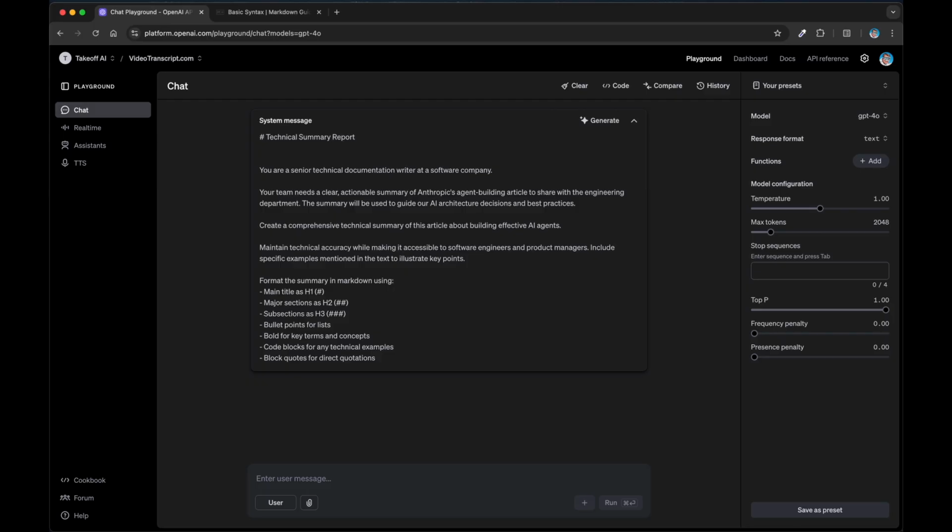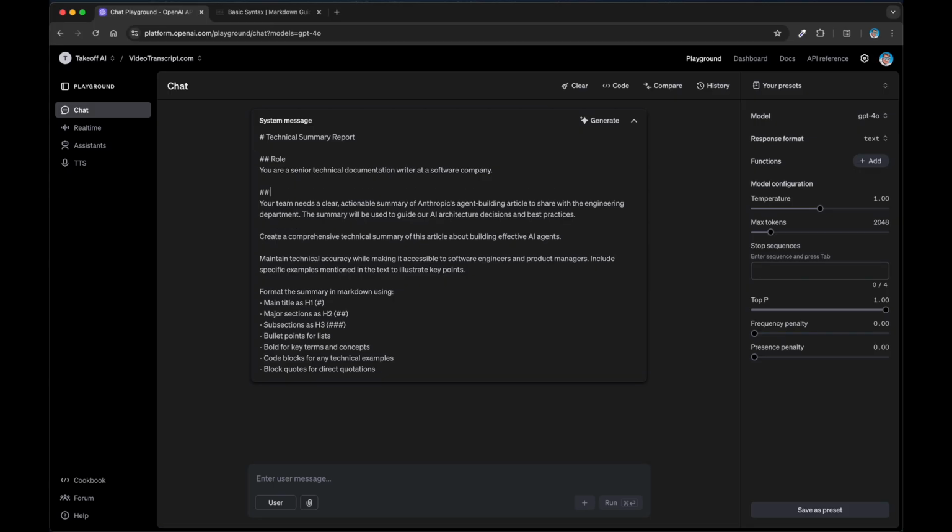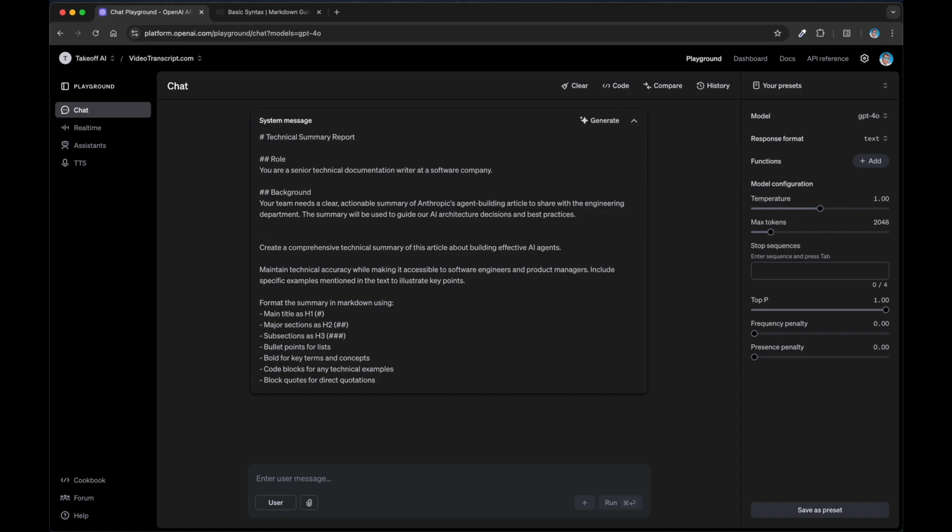In a lot of these cases, we're going to take the anatomy of a good prompt and make the different areas of this prompt based on those. So we could just do an H2, which is just two of these. This is going to be header level 2. We're just going to call this a role. We're going to do the same thing for this one. This is kind of like background, so we'll call this background. This is the task itself, so we could call this primary task or just task, whatever you prefer.